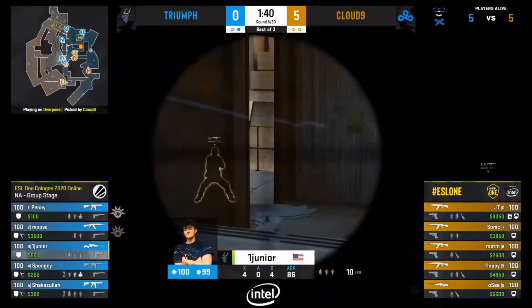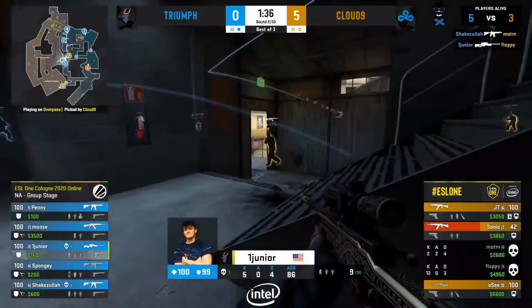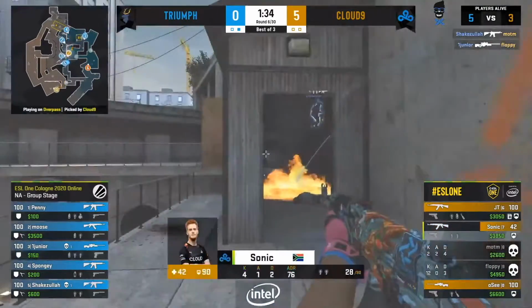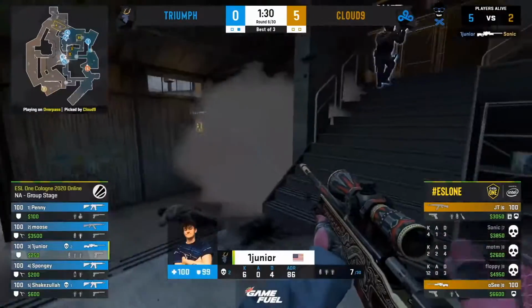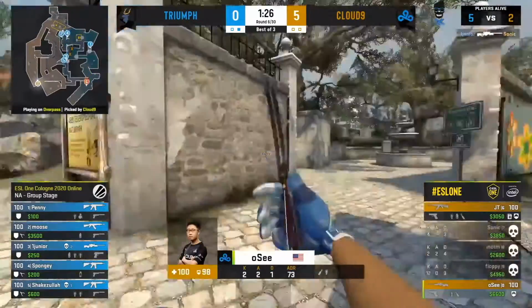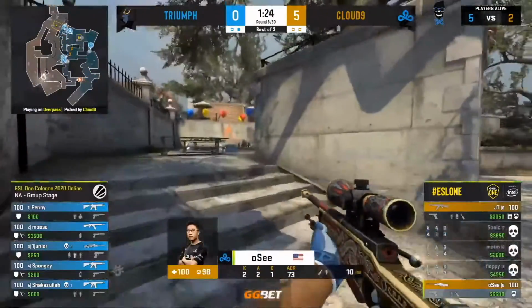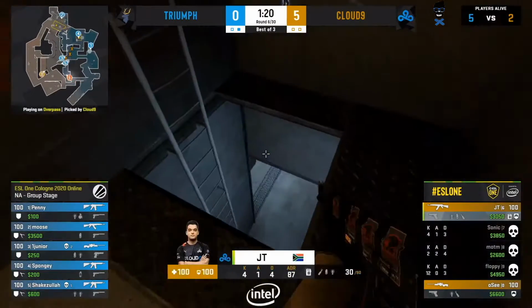Ooh, look at the underpass play. You're going to see some shots, and actually beneficial ones in favor of Triumph in pursuit of their first there on the defense. And that is going to be another shot from Junior, so he's certainly getting his clip. He almost had a collateral there. He made that first frag and tagged Sonic through the wall as well. So finishing off what he started.